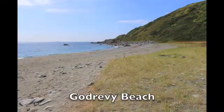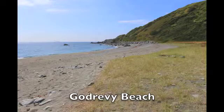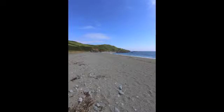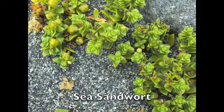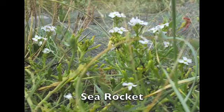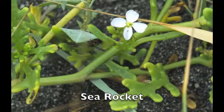Once you get to the beach, on the beach there are a number of distinctly beach-type plants which do very well on sand. The sand is very grey in colour because, again, it's very much affected by the wind and the wind blowing a lot of the dust from the quarry onto the beach. So you can see sort of patches of yellow, but most of that beach is completely covered in gabbro.